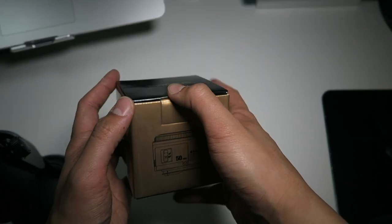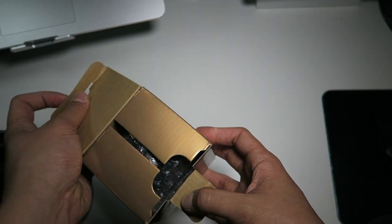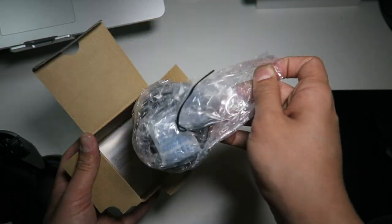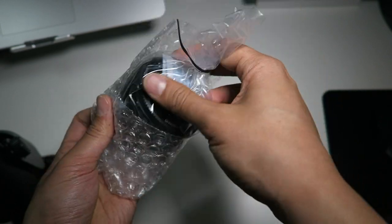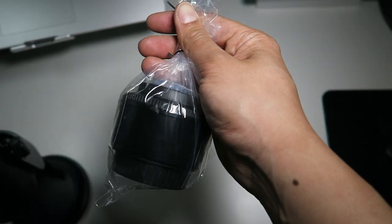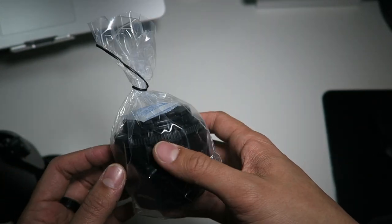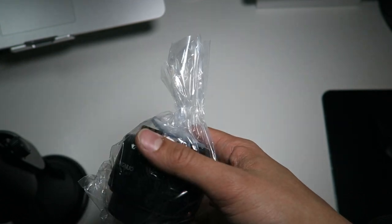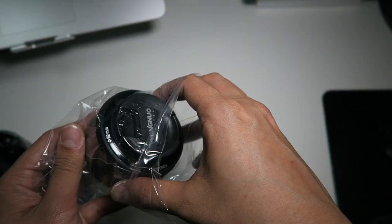Yeah. All right, so it's pretty straightforward. Pull this box up, bam, inside you got some lens. Pretty straightforward. Bam. Ooh, it's in bubble wrap. It's in plastic wrap. Guys, it's candy. It's like I just won this off of a claw machine and it came wrapped, but that's what you get for generics. Nothing I did not expect. Even got some silica gel in here to take away moisture.